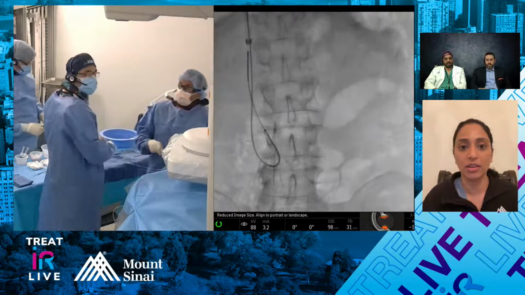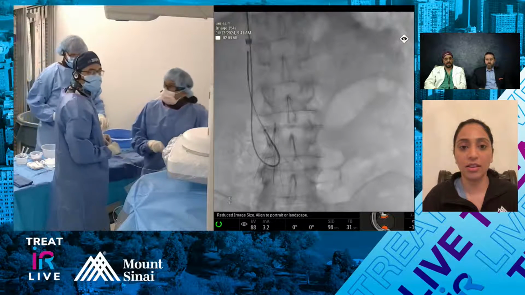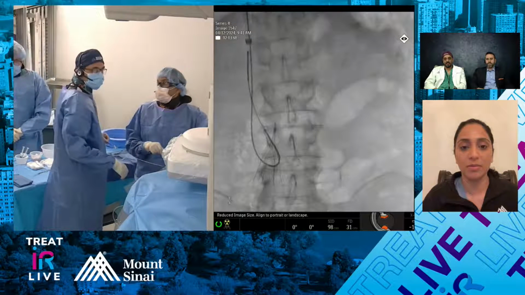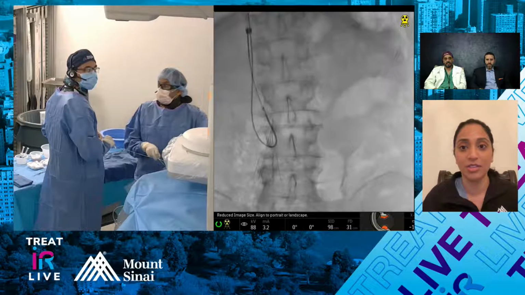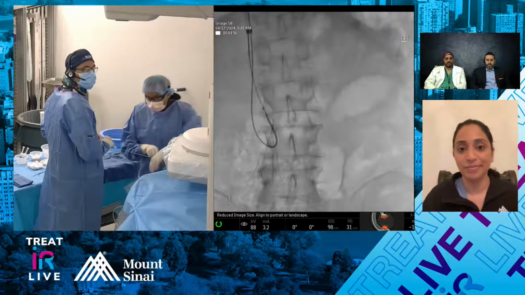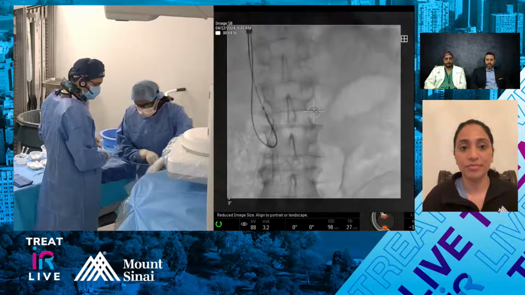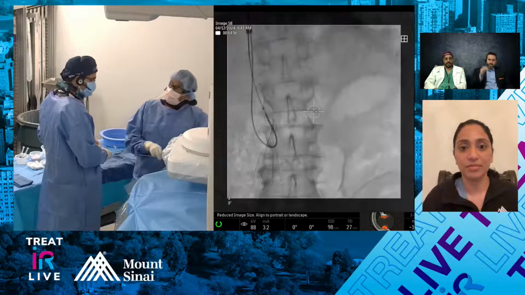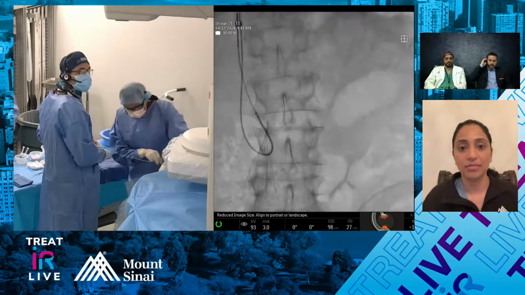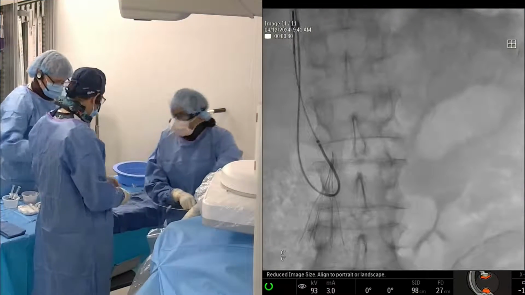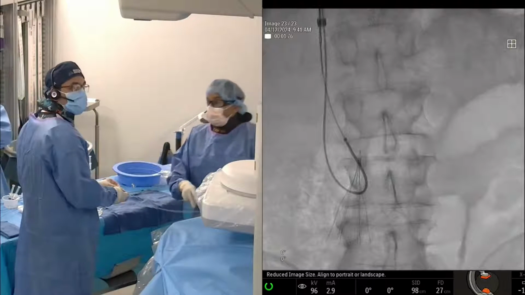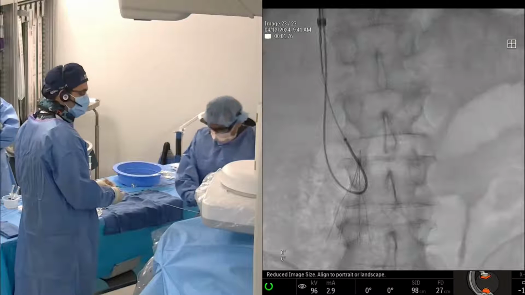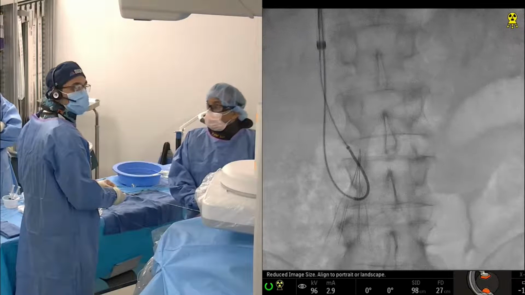I think a lot of times the tip is very embedded or very tilted, and we need the wire to straighten it out. So we're going to try to pull back on it. It looks like we got it here. Let's magnify this and center it so we can see what it's doing. Make sure it's tight so it doesn't pull out. Here we go. Let's see if we can grab it here and maybe at least displace it.